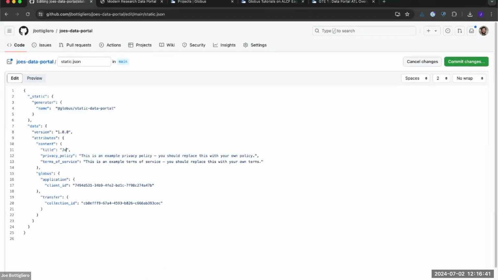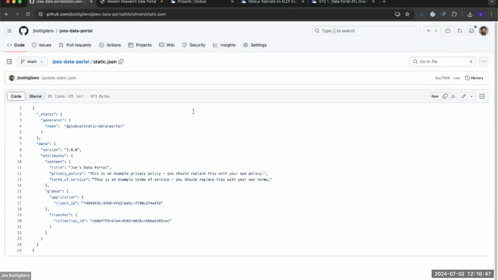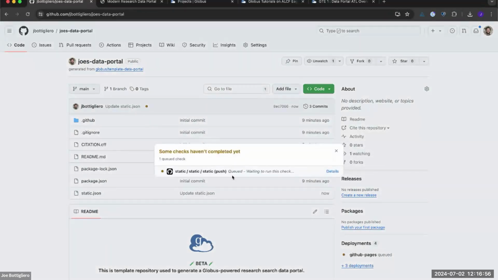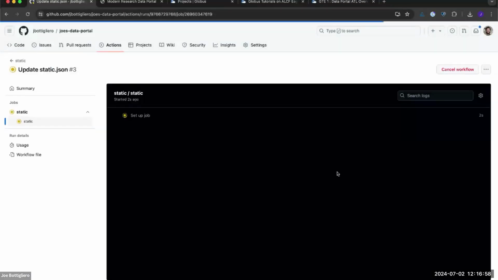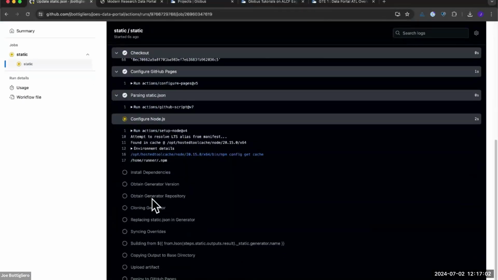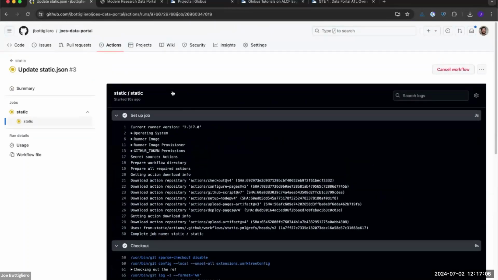And let's call it Joe's Data Portal. And we'll commit those changes, again keeping the GitHub provided commit message there. And once that change is made, a new build process would be kicked off. I can go into the GitHub action to see the status of this and get detailed status of what's occurring here. And we'll just wait for this to finish, and then we should see that change on our portal.